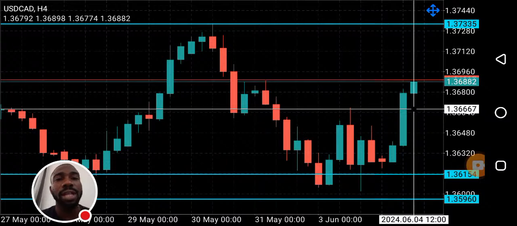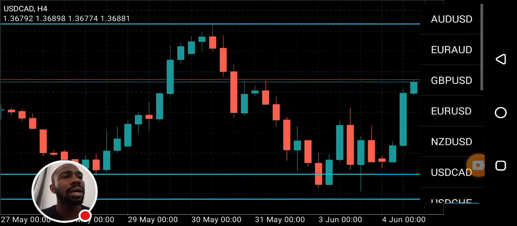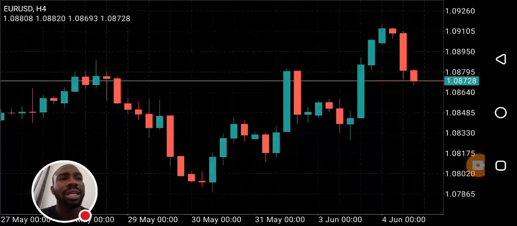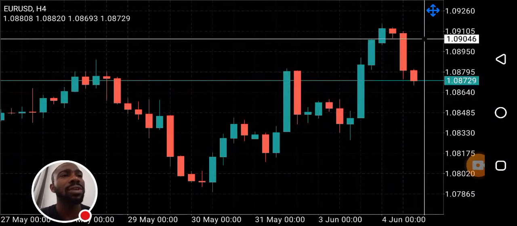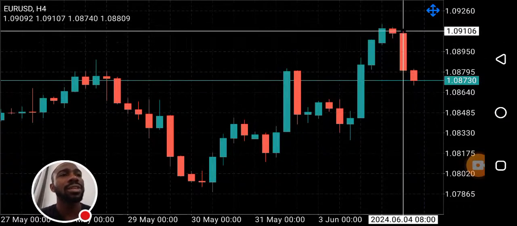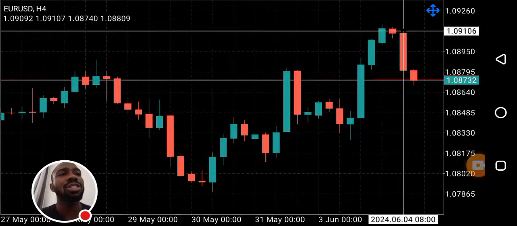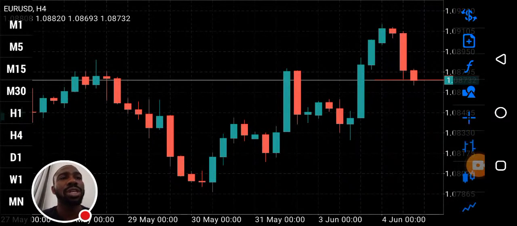Okay, so that's it. Euro USD. Someone said we should look at Euro USD, and that will be the last pair for today's session. Euro USD is bearish. Euro USD and GBP USD are positively correlated. If you are joining now, you are joining the trend late. You are catching the move late. This is where you ought to have entered sell. You can see this candle that looks like an angry man. After the close of this bearish angry man, that would have been the best entry for Euro USD sell.